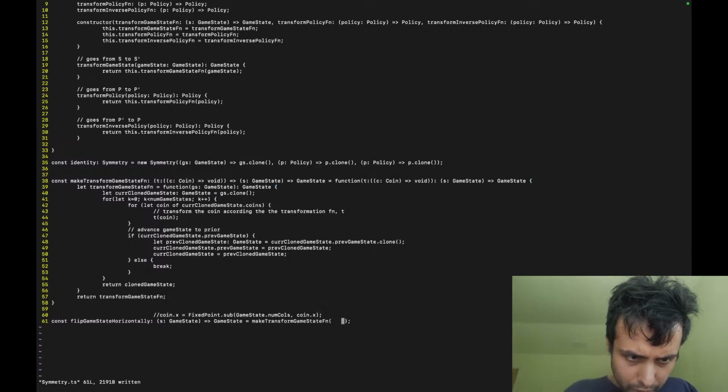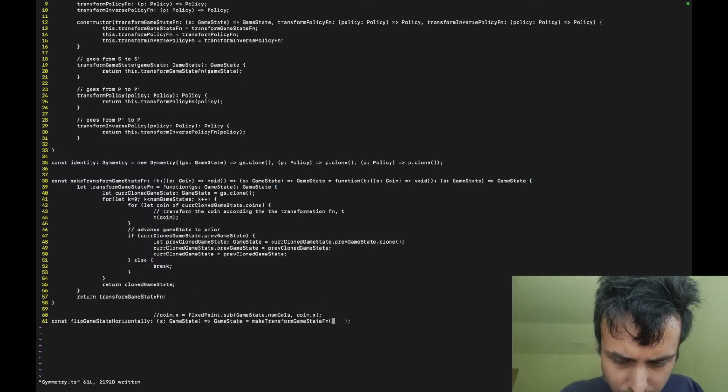So okay, then flip game state horizontally. So then we have to pass in what?